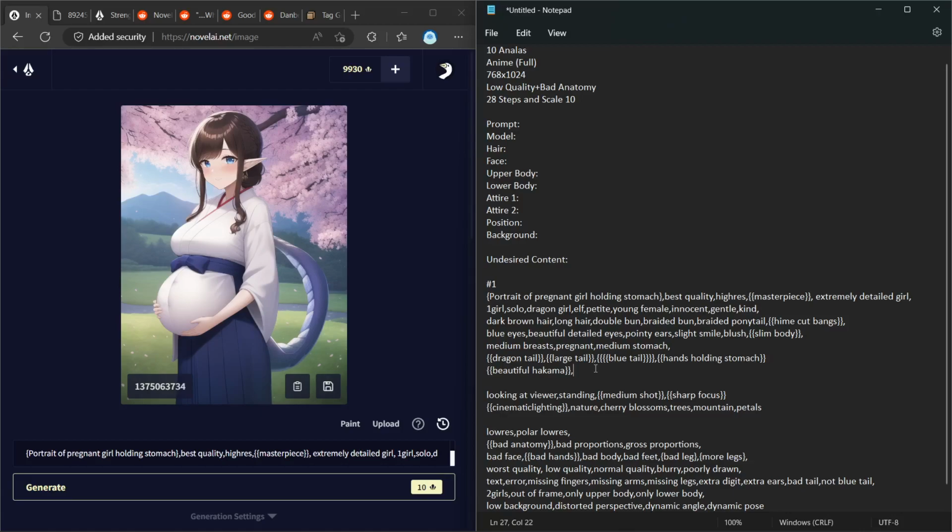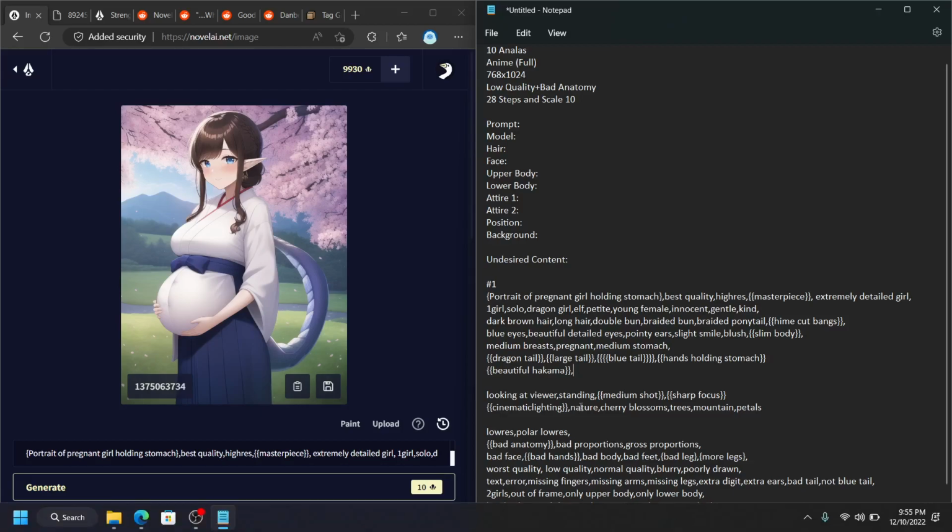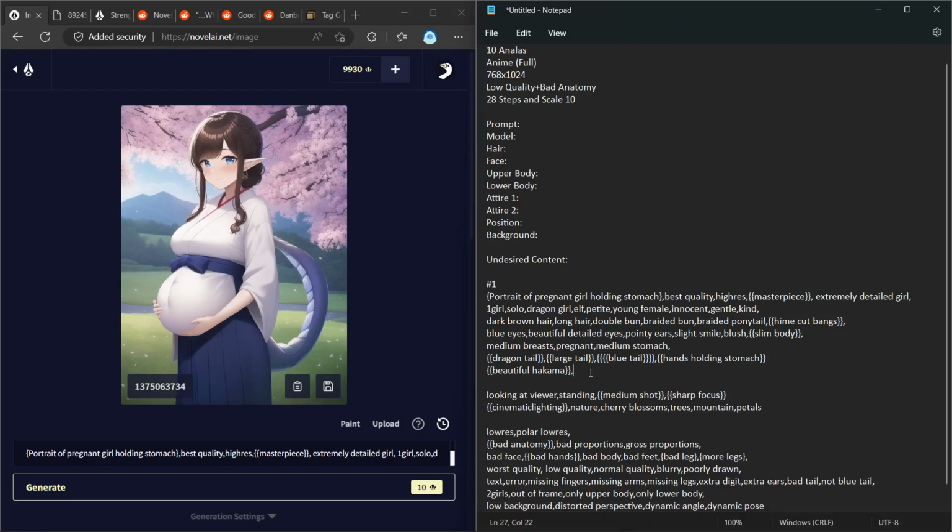Elegant might be the word, or detailed. Elegant. A comma. I don't need it to be large. Okay, let's try that.